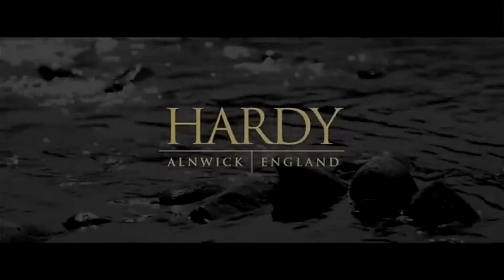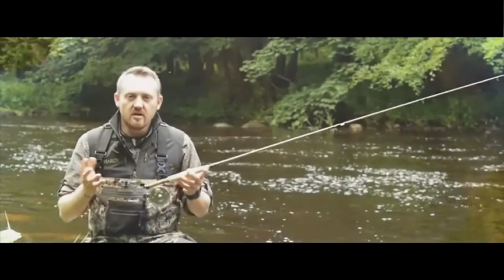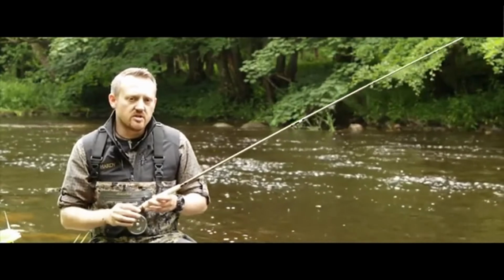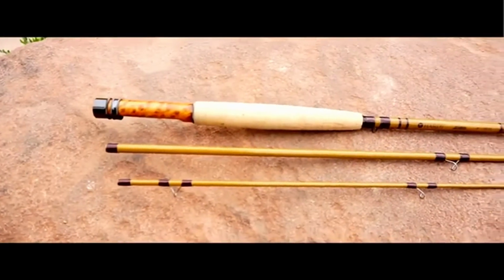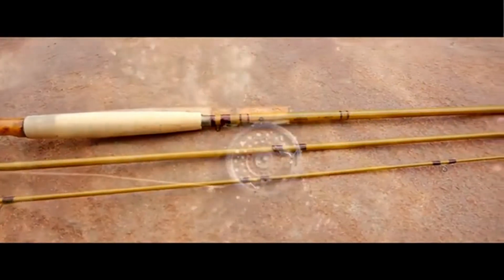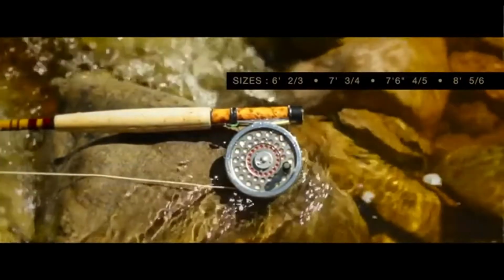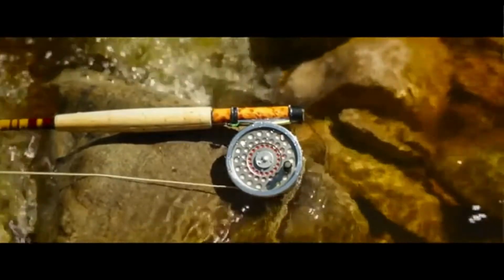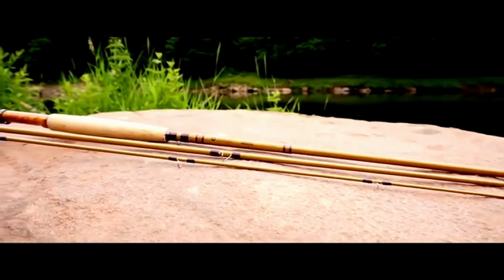This is the first fiberglass fly rod on the list, and it's not because I dislike glass fly rods. It's just that for a piece like this, there are so many great rods to choose from that some have to be removed. The Sirrus glass fly rod, though, deserves a spot on this list because of the fishing experience it offers. It's an absolute pleasure to cast, with the soft, forgiving action that glass fly rods are known for. It's an excellent dry fly rod, and it looks great, too.